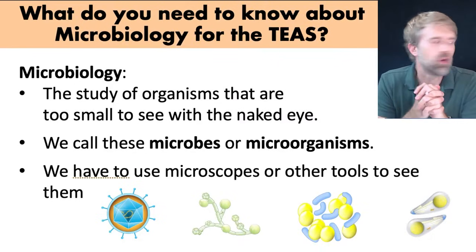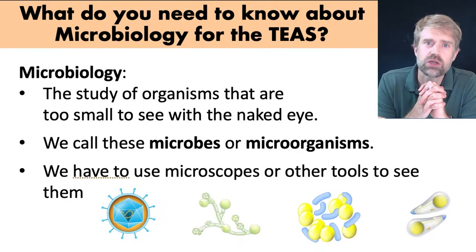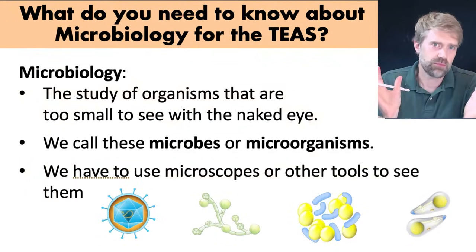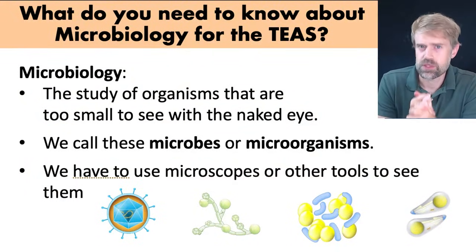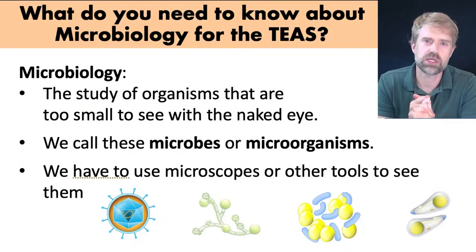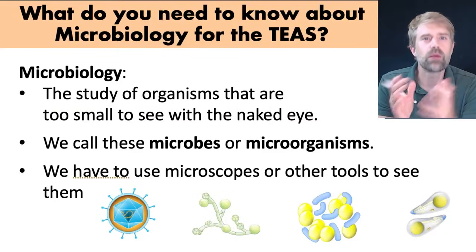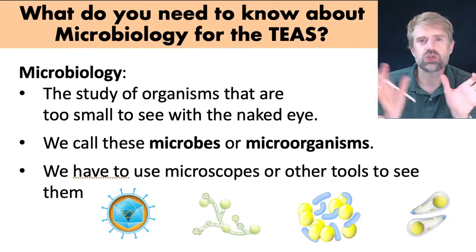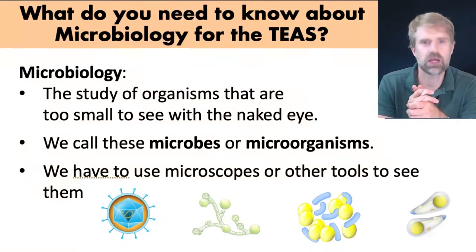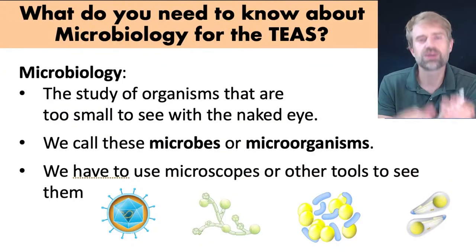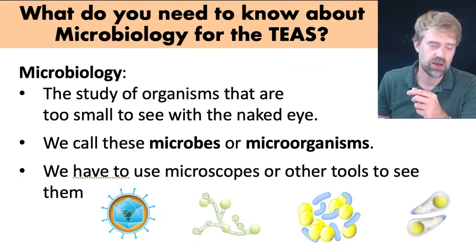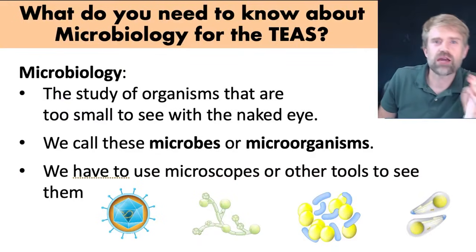What do you need to know about microbiology for the TEAS? Microbiology at a very high level is the study of organisms that are too small to see with the naked eye. We call these microbes or microorganisms. They're too small to see with the naked eye, and because of that, we have to use microscopes or other tools to see them. That is microbiology at a very high level.